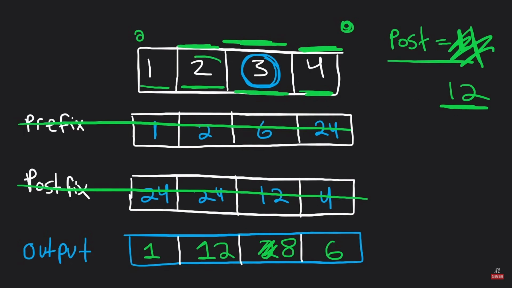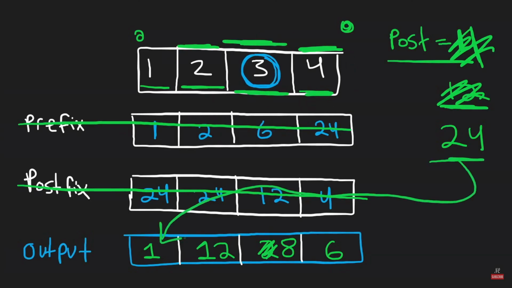And we can also take the 2 and multiply it by 12, which is going to give us 24, which tells us the postfix up until this point, which is going to be useful for us because we know that if we want to get the product for this position, we're going to need that postfix. So we can take that postfix 24, multiply it by the 1 that's over here. So this is just going to be a 24 now. And that's the entire result.